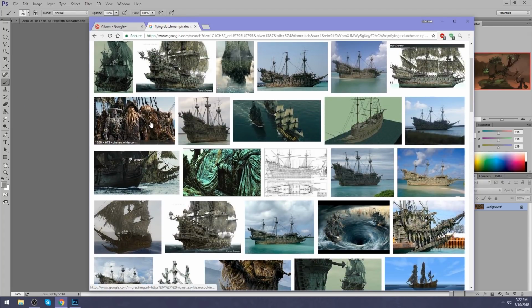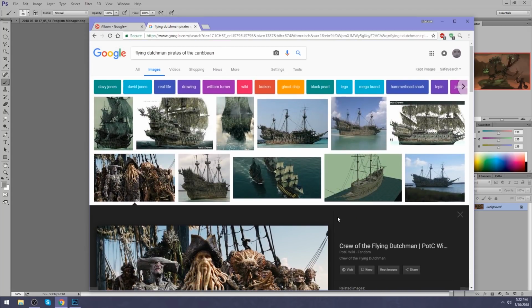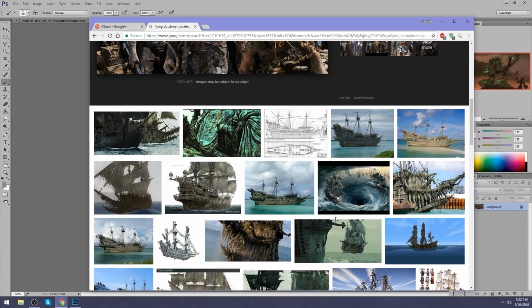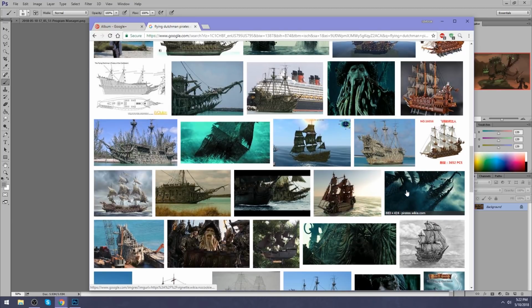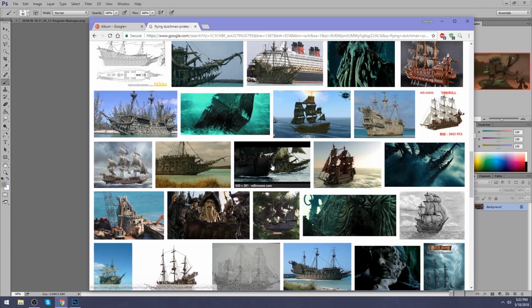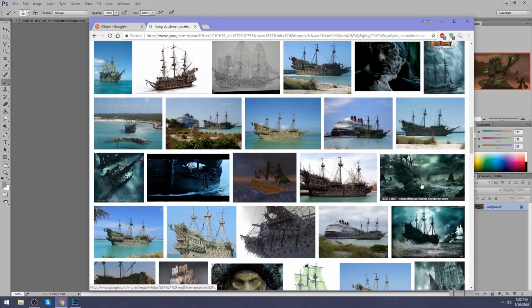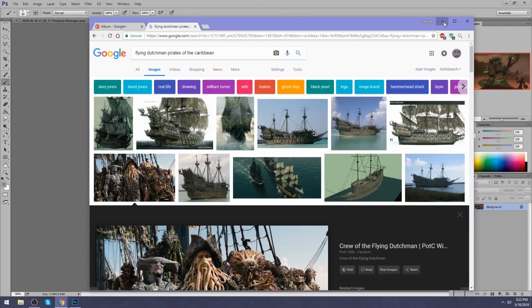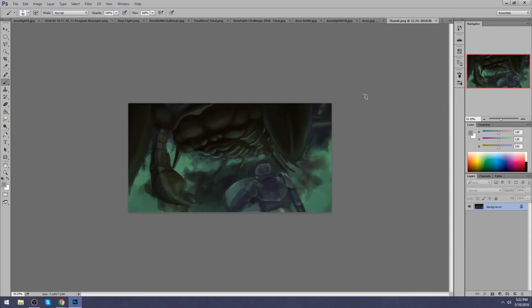So I don't know where this is, some amazing stuff. If you haven't watched it, you gotta go catch it. But I'm just trying to find one of those angles where the Dutchman is just surfacing out of the water for the first time. I think it's this, but it's just a beautiful low angle, so dynamic. It's so involved. You feel like a tiny little boat beside it. So this is again another instance where you can really just shamelessly steal this perspective and apply it to your own work.